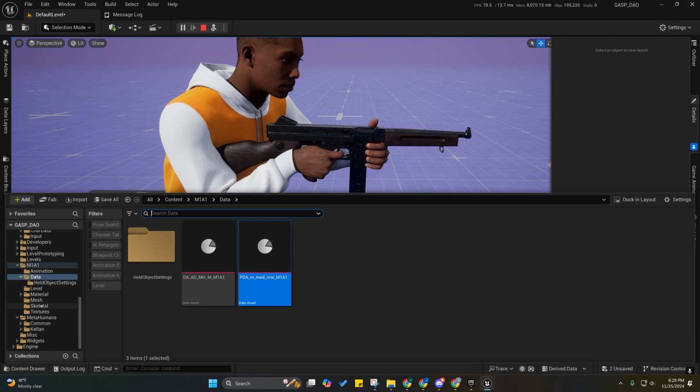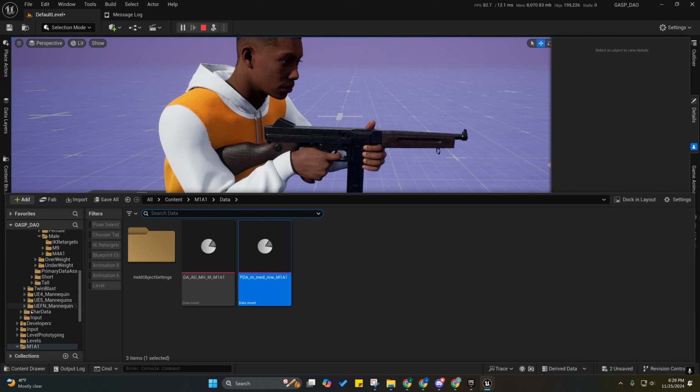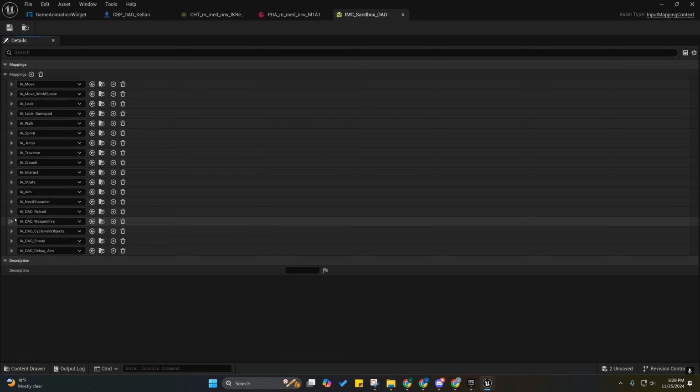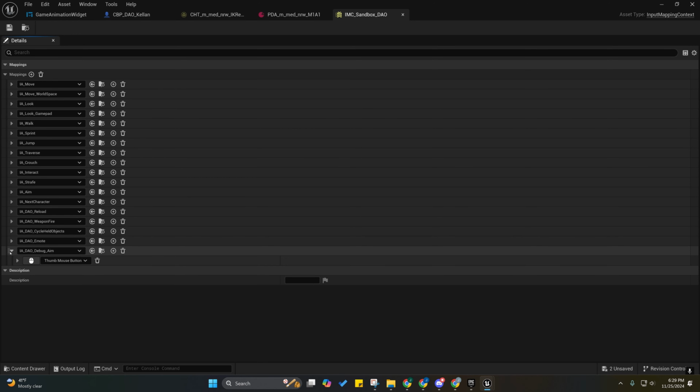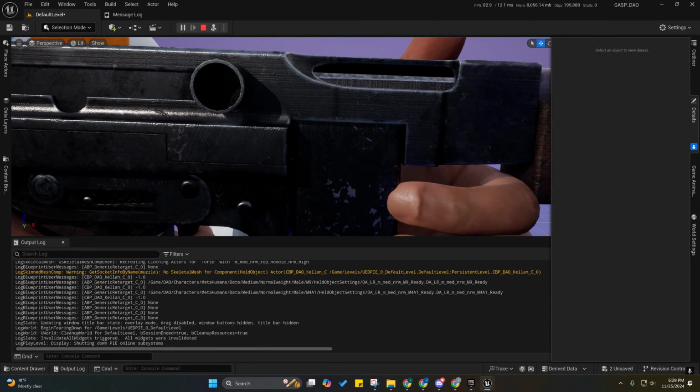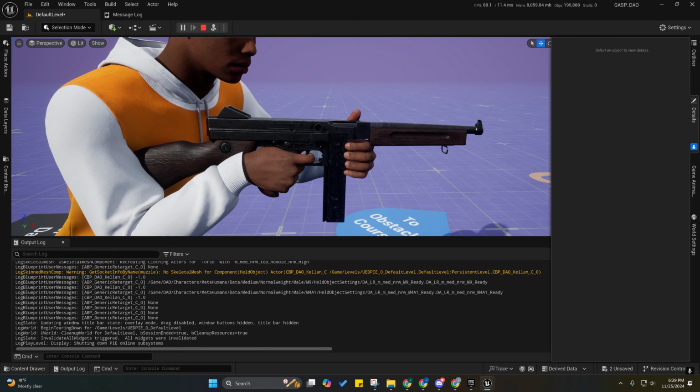But if you go into the DAO input settings, this is the thing that toggles it. You can set this to whatever you want. And if you press this one time, it'll just set it to aim. And then if you press it again, it'll stop aiming. That's mostly for debugging purposes.